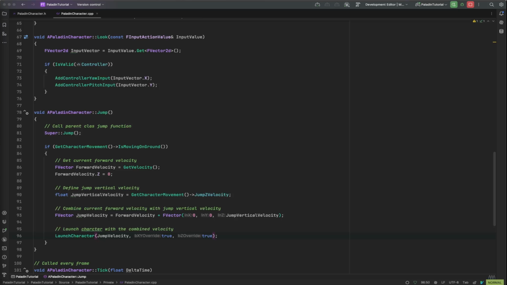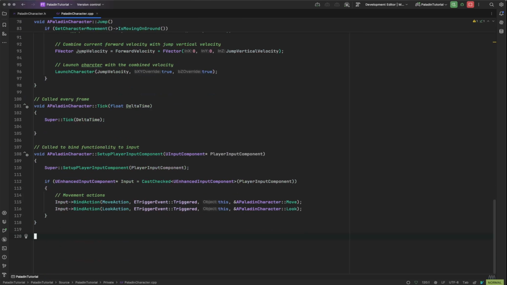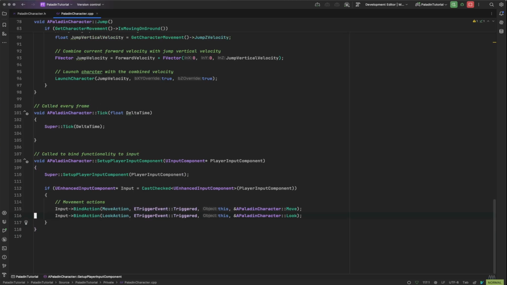So now that we have the jump function created, what we need to do is we need to bind the action, and we can bind the action just by going down here and then binding the jump.